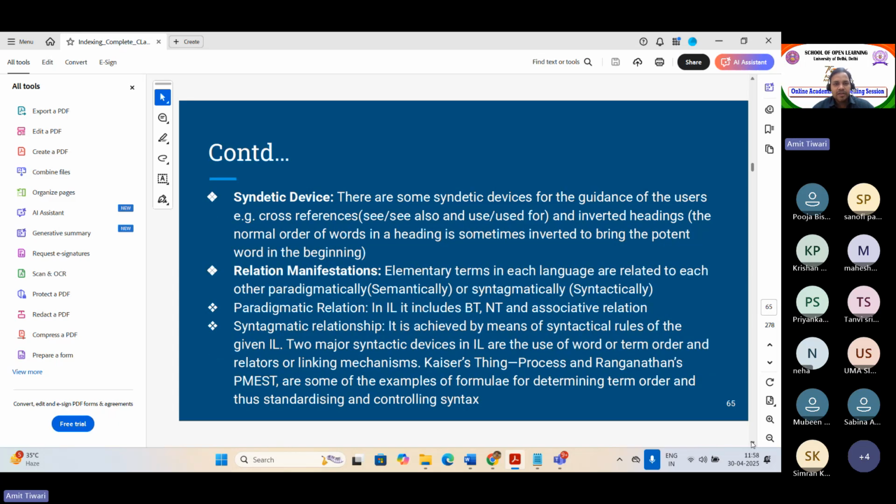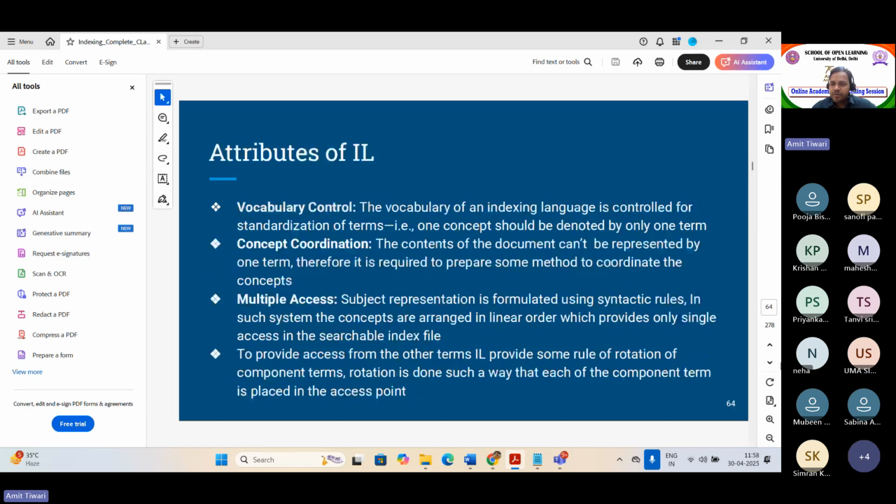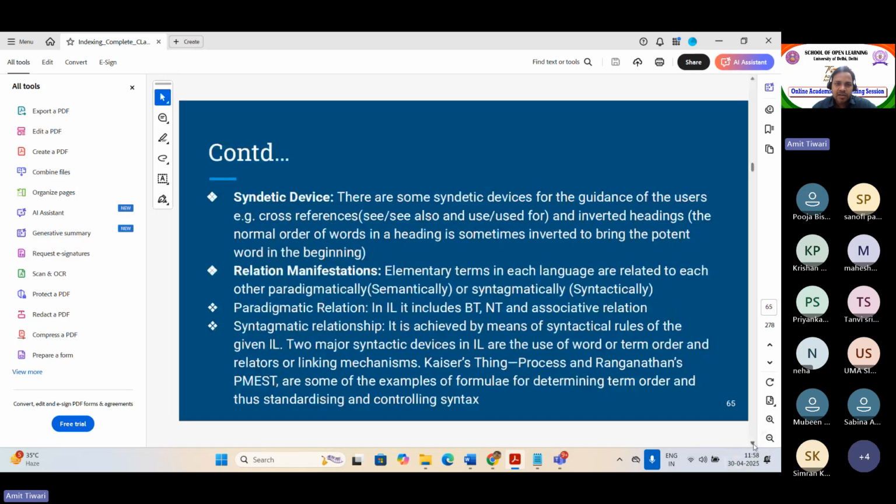Then some more attributes which we call synthetic devices. That means some devices are used for ensuring that even if the choice of access point is something else or different, the machine, the indexing system or the information retrieval system is still able to retrieve the proper answer.